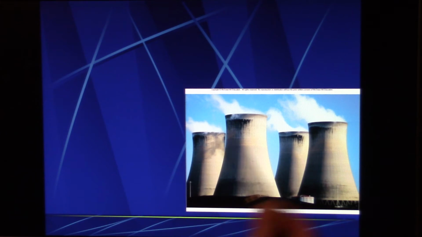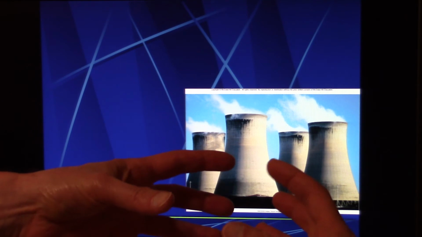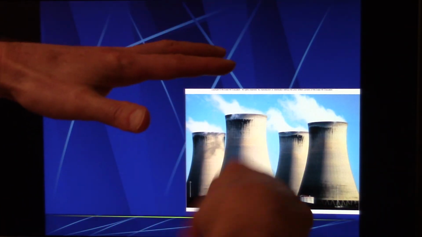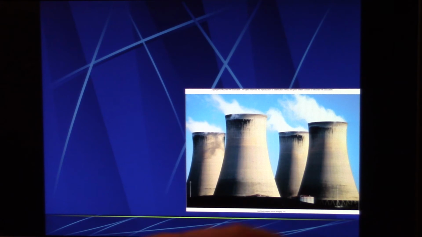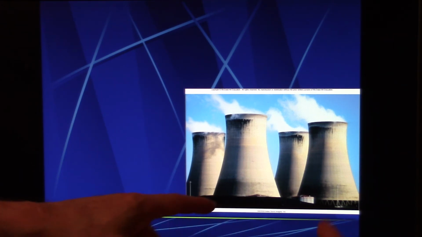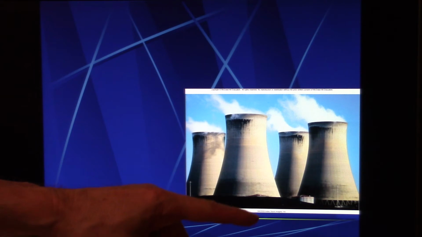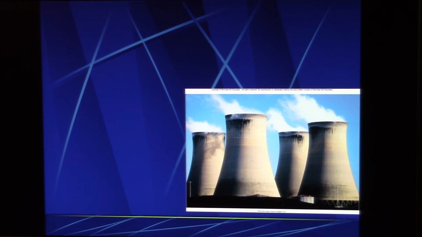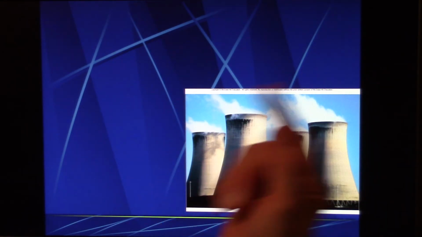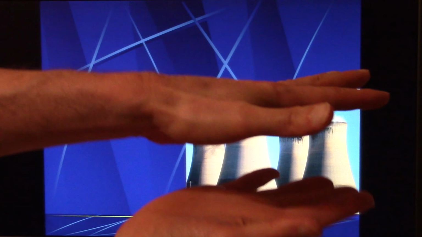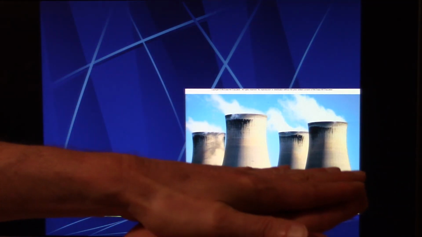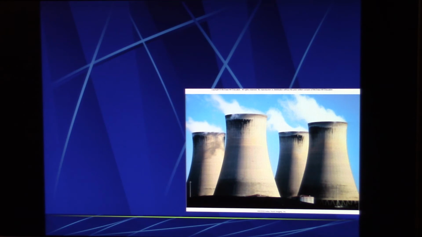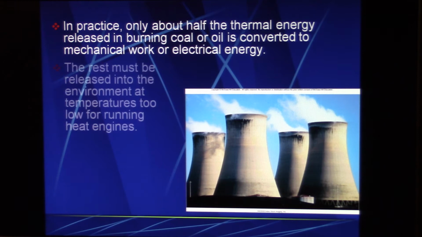And then these are cooling towers. You have the really hot steam, it does work, and then you have a lower temperature steam, but it's still steam. You want to turn it back into water. So they run that steam through these cooling towers. That's all these things are. It's not some nuclear radiation thing. At this point, it's just hot water, and it runs through and cools, and the steam condenses back to water. Droplets form and the water goes back, and then they pump the water through the system again. Those are just cooling towers.